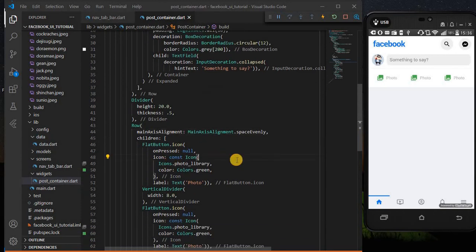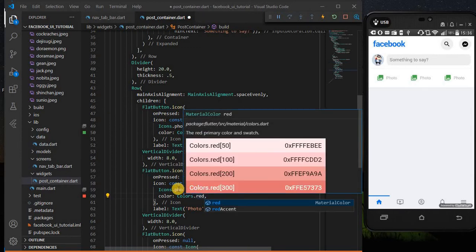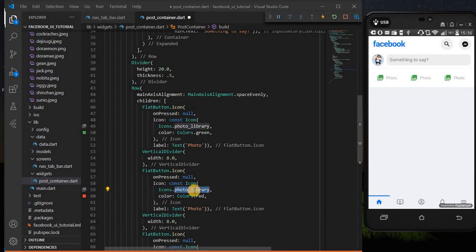Now we need to change the icons and the label. The second one is red. Okay, red, and the label will be live. So that live icon is video cam, just say video cam.